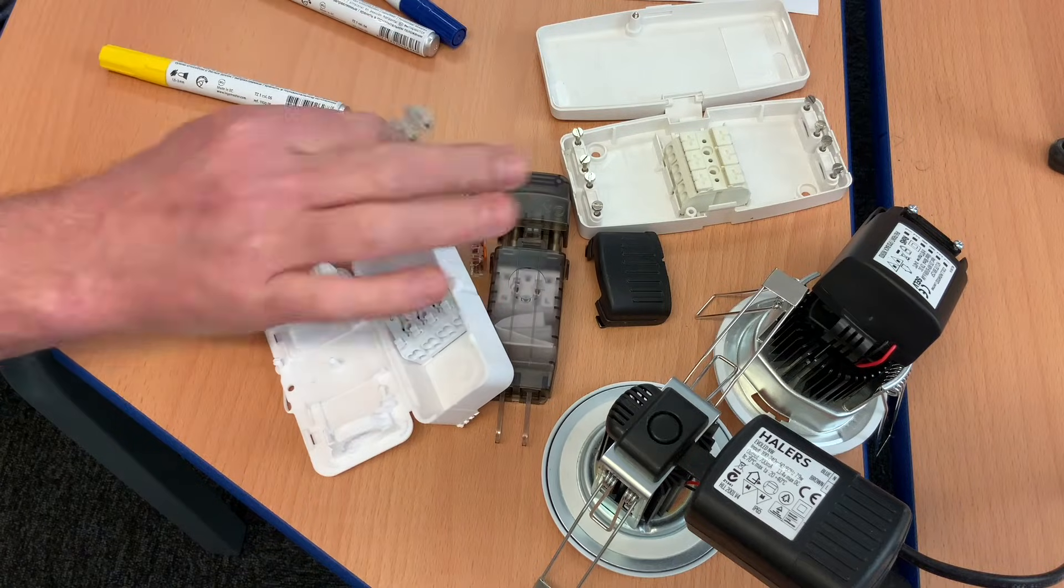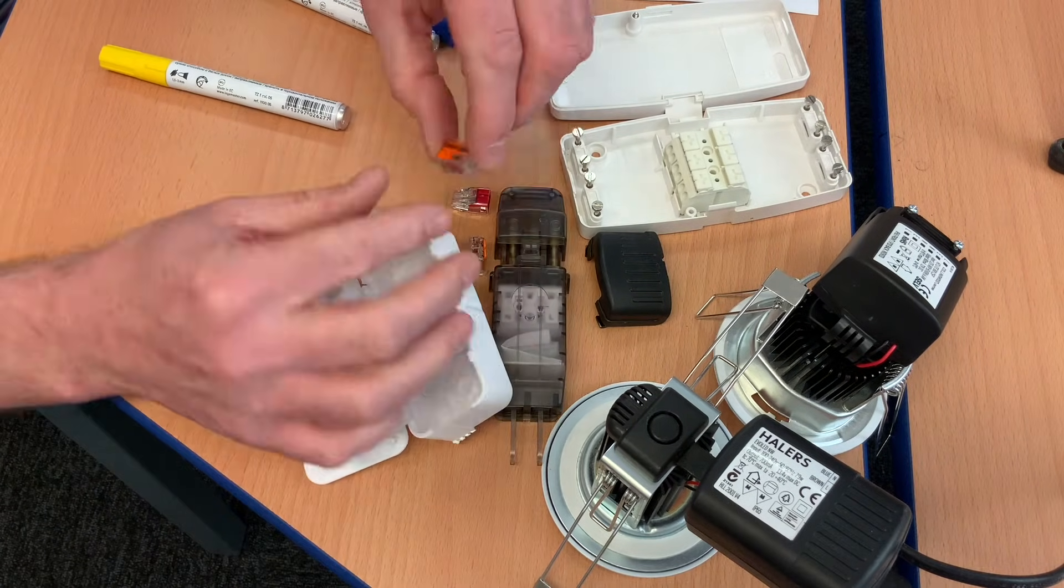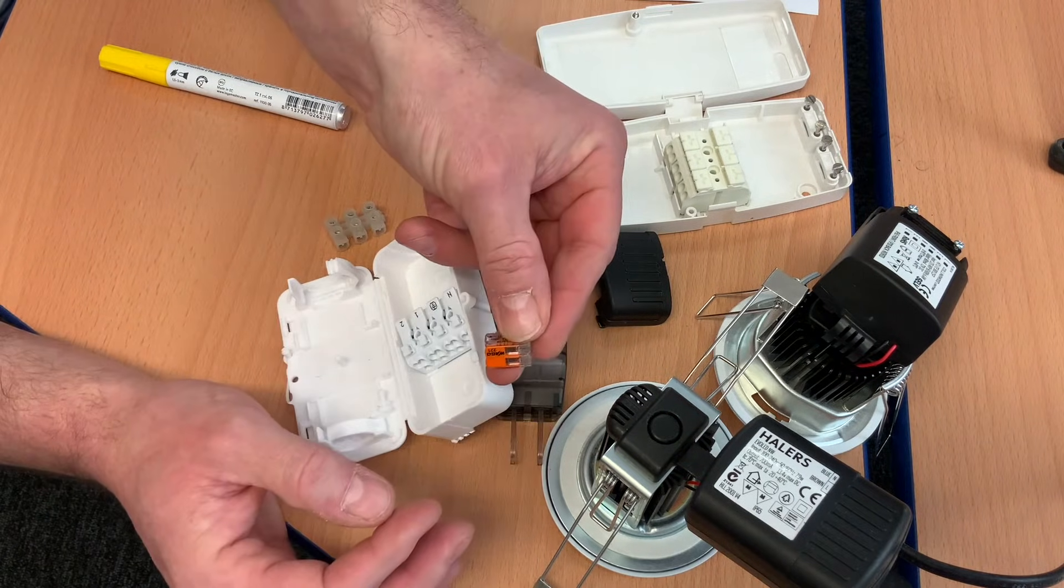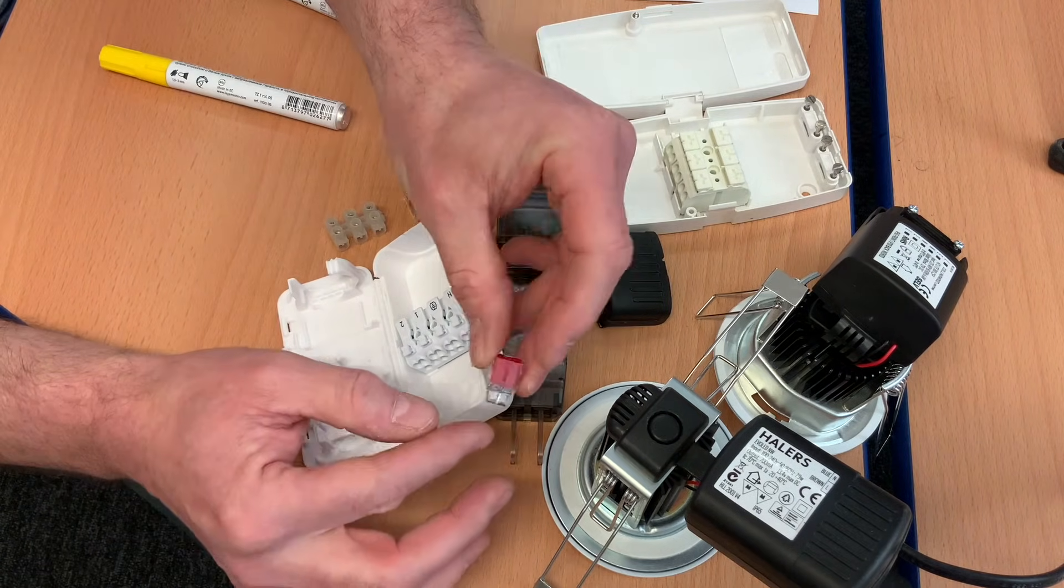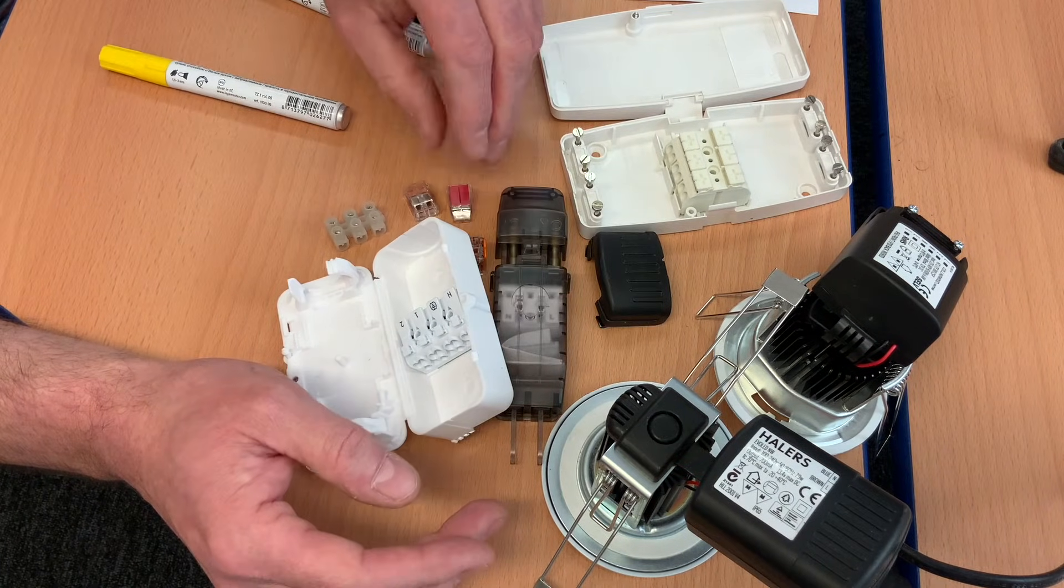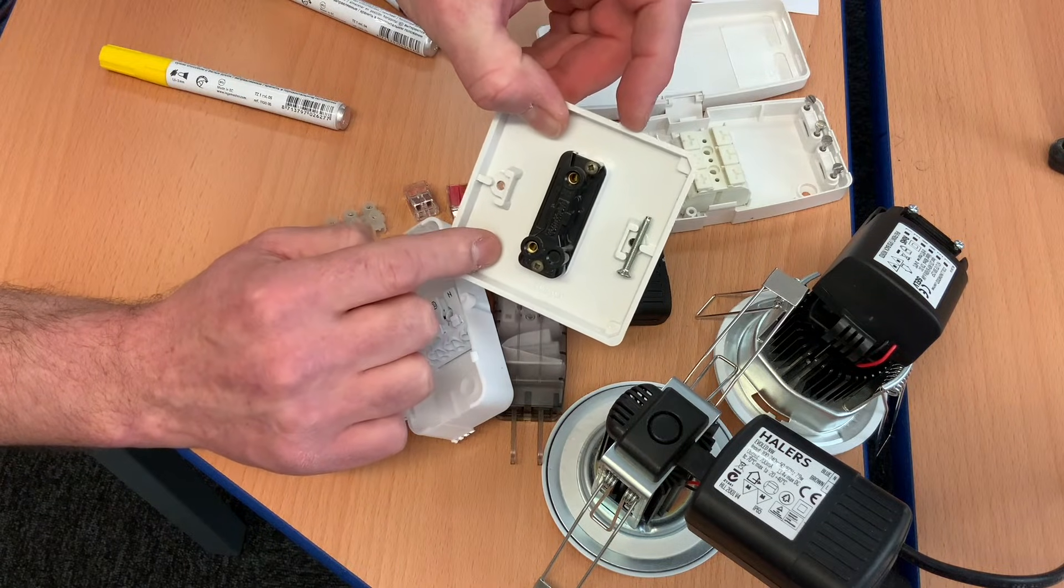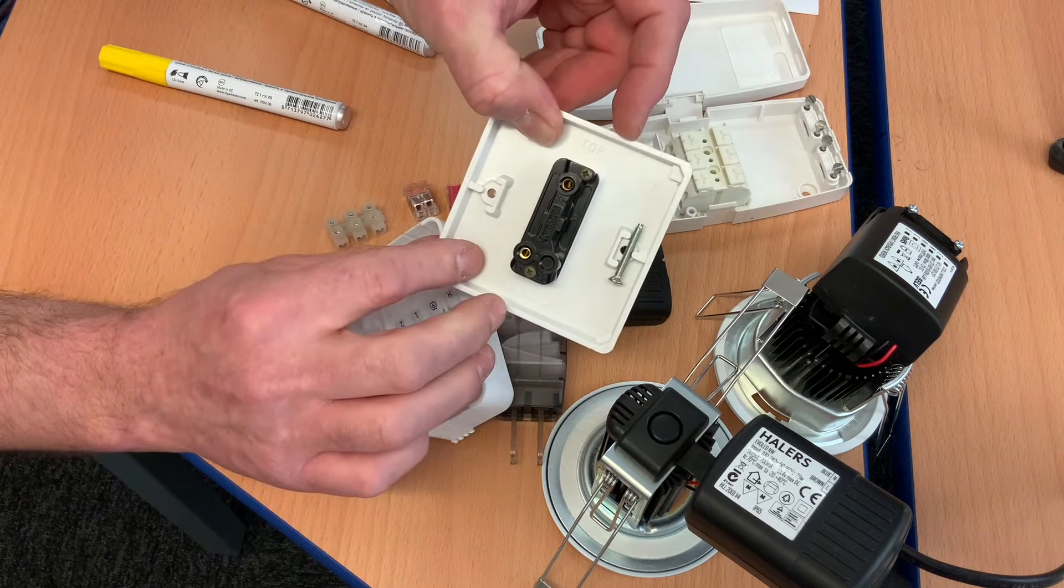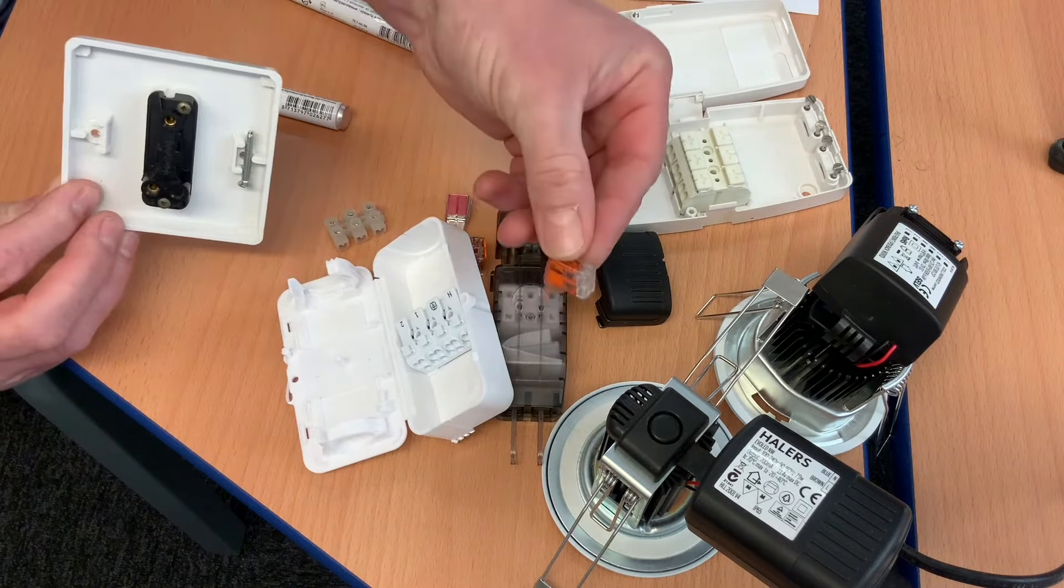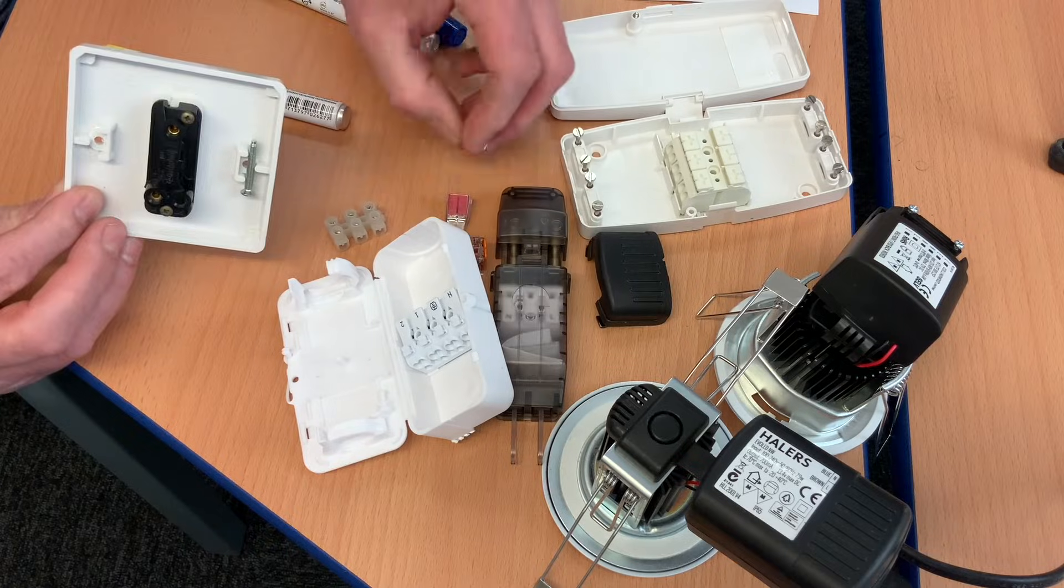It could be a simple 5-amp connector block in the back of the box. It could be one made by somebody like Wago. So it could be a Wago connector or something like this from InShore. But they're going to need to make a connection in there. Some switches themselves actually have an extra terminal spare for a neutral connection. That might become more and more common as the years pass. But we're at college going to probably have to be using a connector and leave it floating in the back of the box itself.